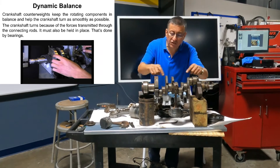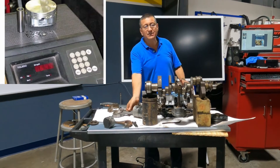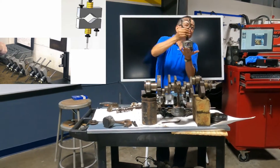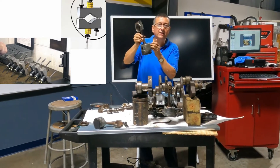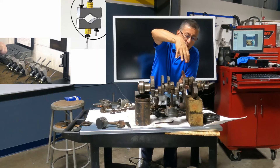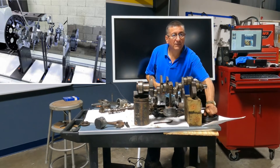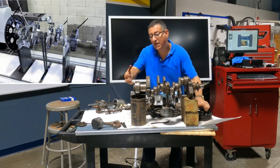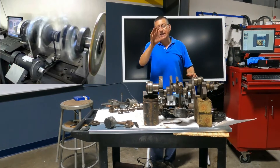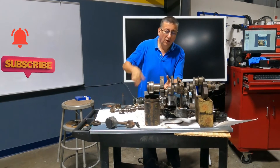What is the dynamic balance? They put the crankshaft to rotate at high speed — the same speed the crankshaft rotates in the real engine. They replaced the elements on each crankpin with a couple of aluminum weights of the same weight. They put the piston with piston rings and connecting rod on the scale — say it's 2 pounds and 45 grams — and put aluminum pieces with exactly the same weight on each crankpin.